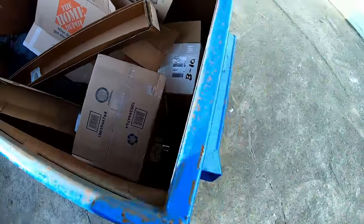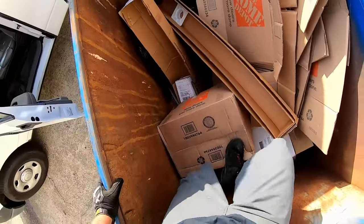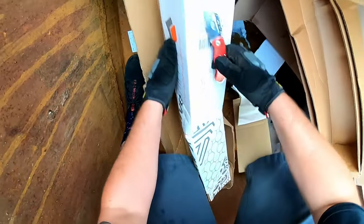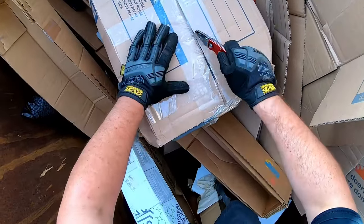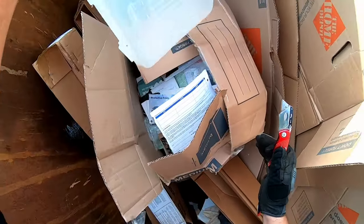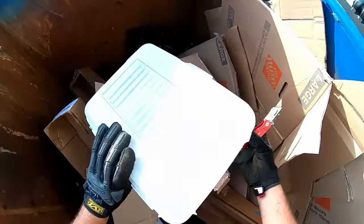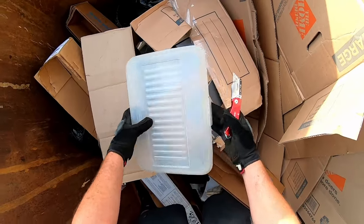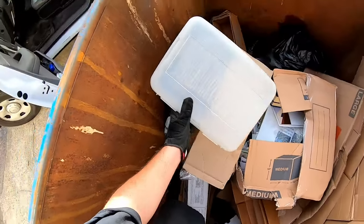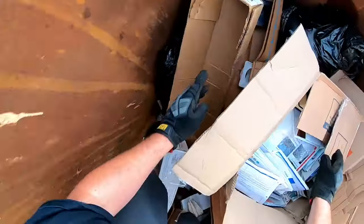Oh, that box is heavy - it's in the heavy box. Let's see here. What's in the heavy box? Just work stuff - literature, books and such. That's not bad, I could probably use that - a little Rubbermaid case. Let's get that in the truck. All right, let's get up out of here.